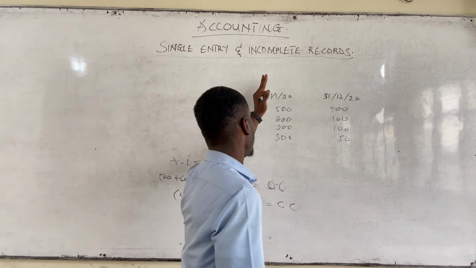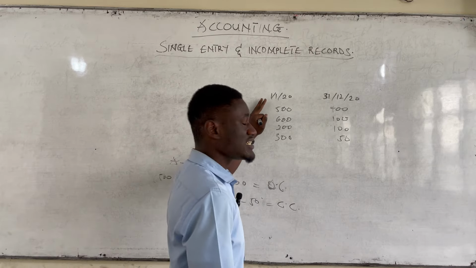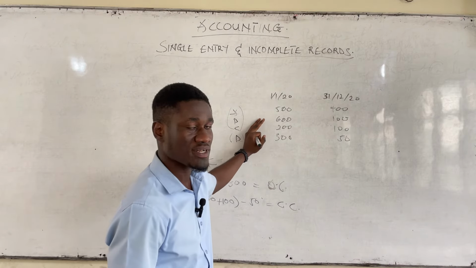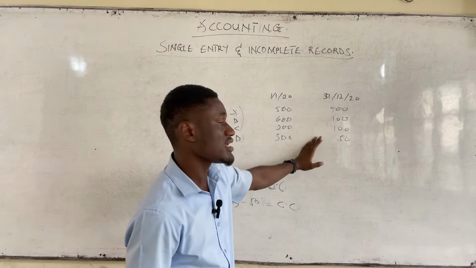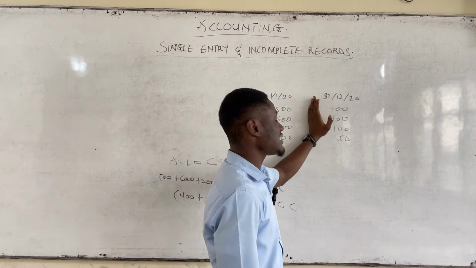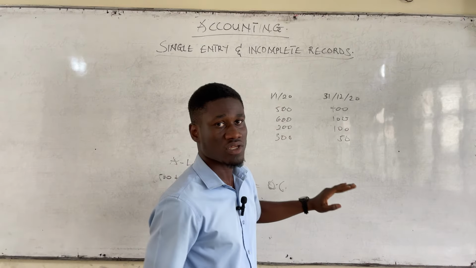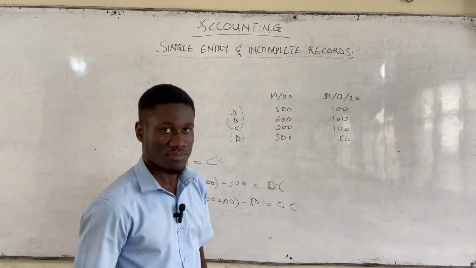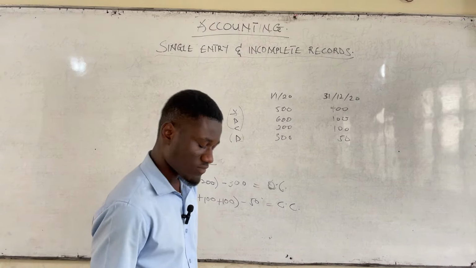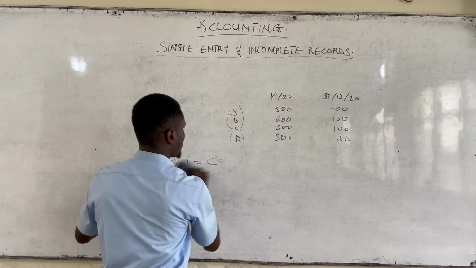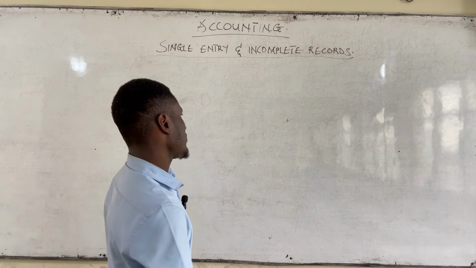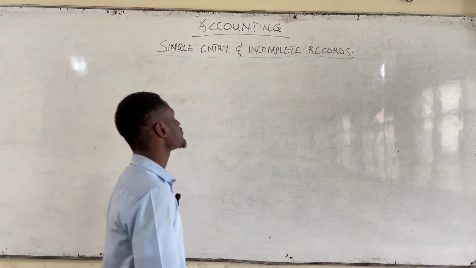Just look for your items that are starting the year, identify your assets and liabilities, and less your liabilities from the assets to get your opening capital. If you want to find closing capital, just check the items that are ending the year, or the balance c/d. Identify your assets and liabilities, and less your liabilities from your assets to get your closing capital. Good. So that's all for calculating the statement of affairs, and you are good to go. This formula has to be in your head. Good. So proceed on to the next.